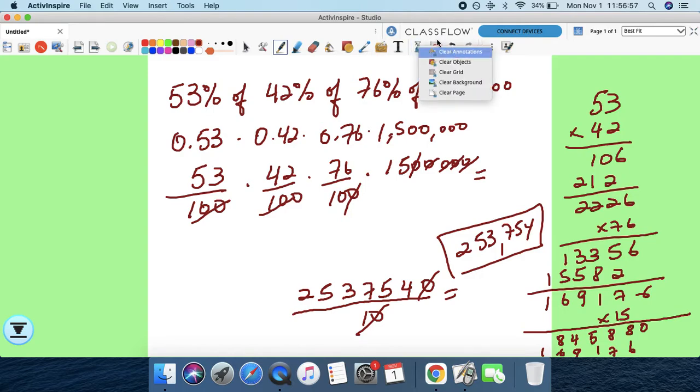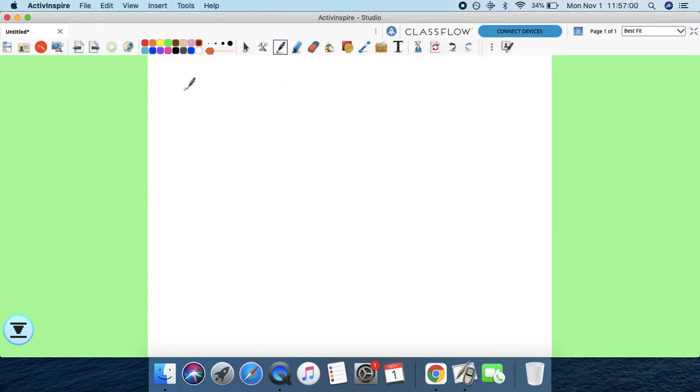Okay. Problem 3, yikes. So they want this as a decimal, but I'm going to change everything to a fraction, and I hope there's an easy way. So that's over 1,000 times 48 over 10 times 25 over 1,000, and then times 16 over 10.